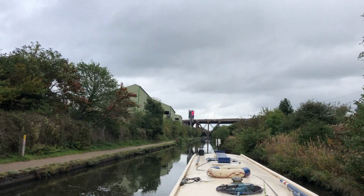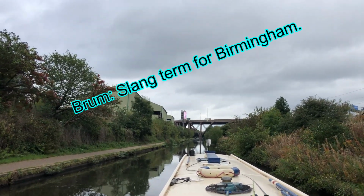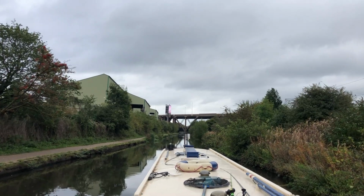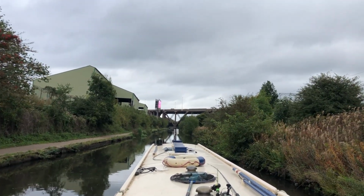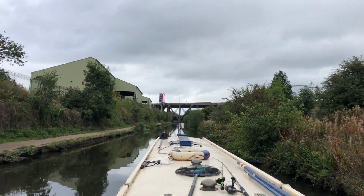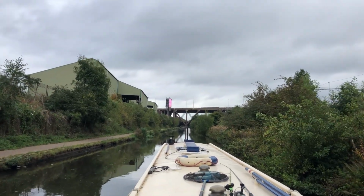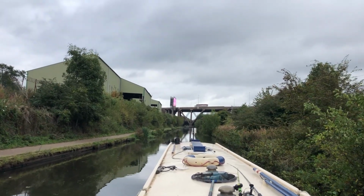So just heading down the new main line now, back into Brum. So this is virtually dead straight, other than a couple of slight bends. And everything that we're going to go under, we've gone under on the old main line as well, because the old and the new lines are literally yards apart. So everything that has to cross one's had to cross the other. The thing on this section is that everything's a lot higher, because obviously this is lower down.